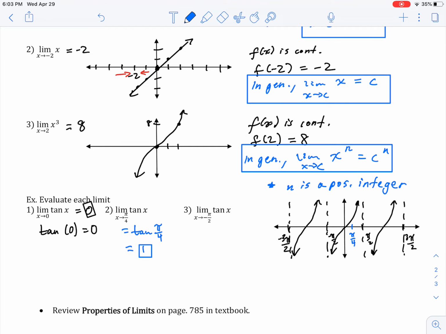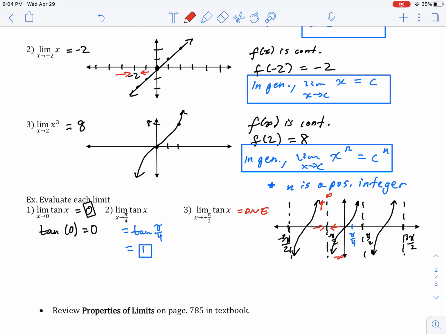All right. Now, the limit of tangent of x this time as x approaches negative pi over 2. Well, look at where negative pi over 2 is. As x approaches negative pi over 2, okay, what's going on with our graph? Well, from the left side, this graph is approaching positive infinity. As we approach negative pi over 2 from the right, this graph is approaching negative infinity. Well, for two reasons here, this limit does not exist. It doesn't exist because the one-sided limits aren't equal to each other, right? That's probably the biggest reason.